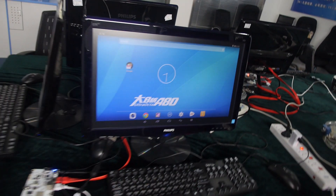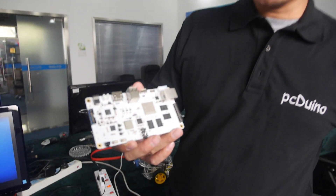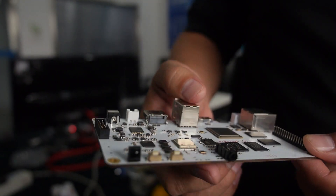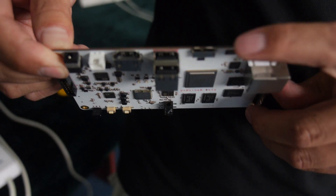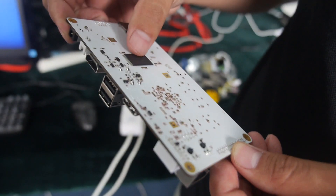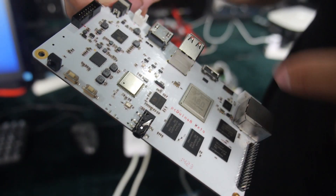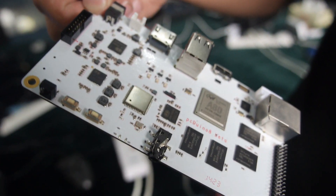So it works right now? Yes, this is the first samples. So how soon is this in the market? Right now all depends on the needs. If we get tons of needs, we are basically planning to release them in one month. So here's the first samples. You can see it's got two USB hosts, one HDMI, an infrared and audio jack. You also get USB 3.0, 4GB flash on board, SD card, 1GB DRAM, and Wi-Fi and Bluetooth combined modules on board.